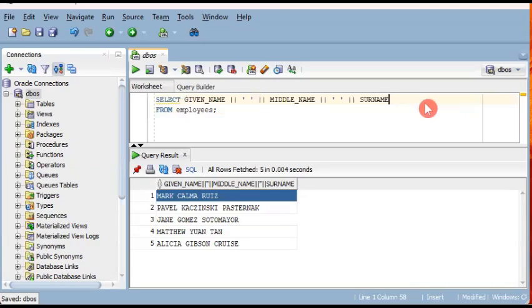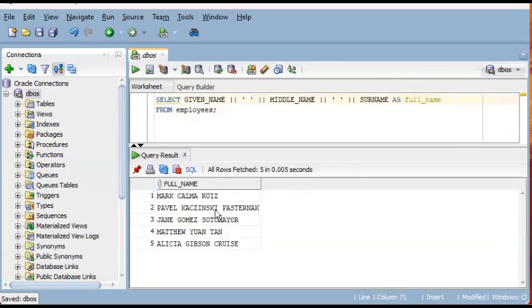So we can provide an alias to make it better looking and more readable. Something like AS, which is a keyword but optional, just for readability. So AS full_name. This is my alias. Now I'll execute this again. Okay, now we got it. We have a more readable column header.